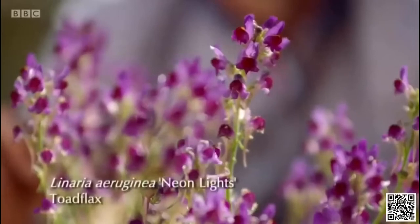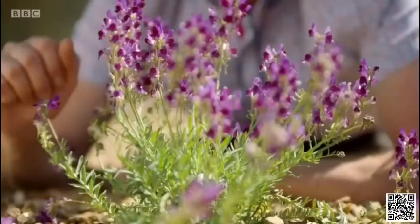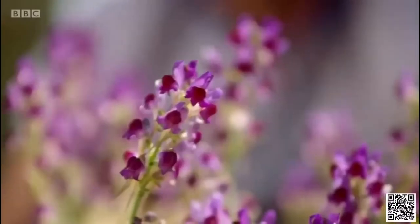So here we have Erinacea anthyllis. It's perfect for growing in around pathways, so that gravel area around your patio. It'll actually grow anywhere in the garden, even in dappled shade. And the good thing with this, it flowers throughout the summer, so it'll even go through the dry spell through July and August and continue into autumn.